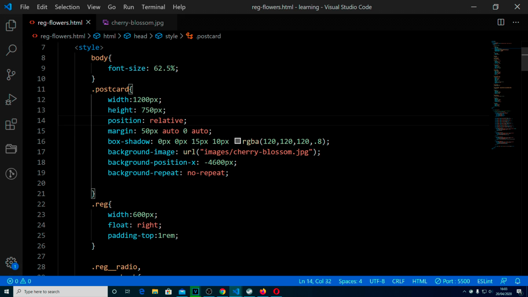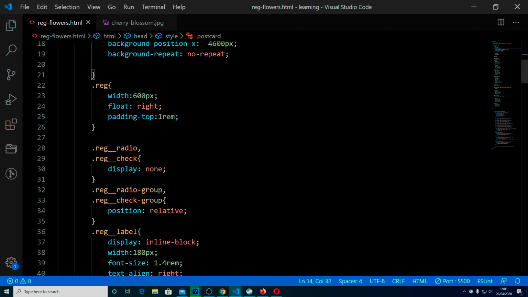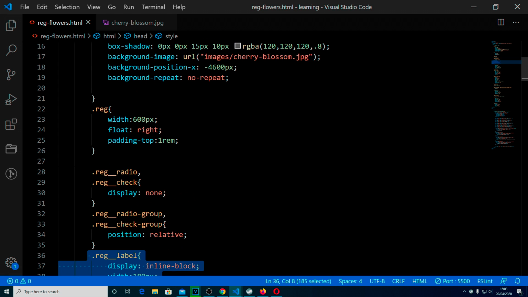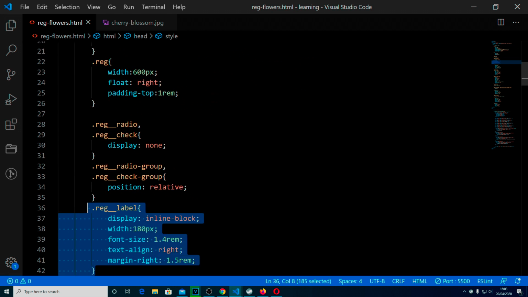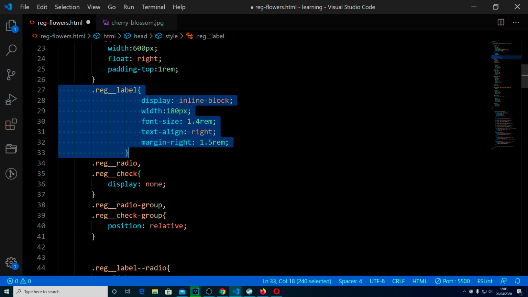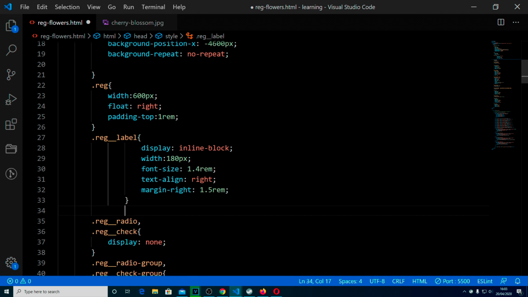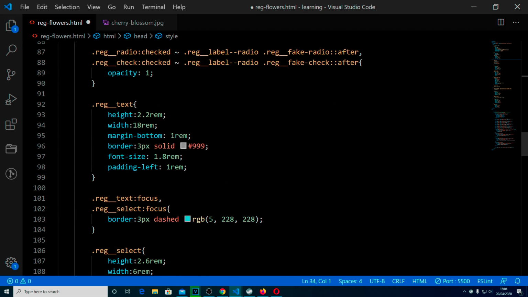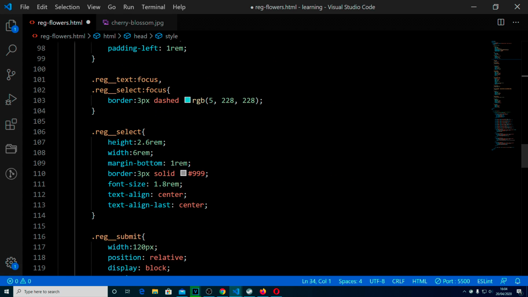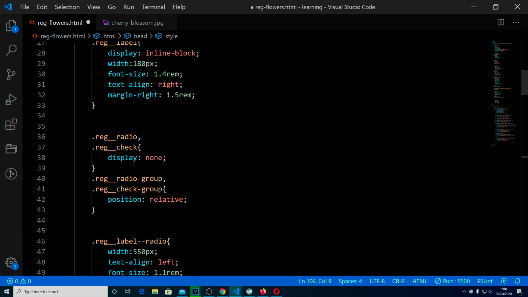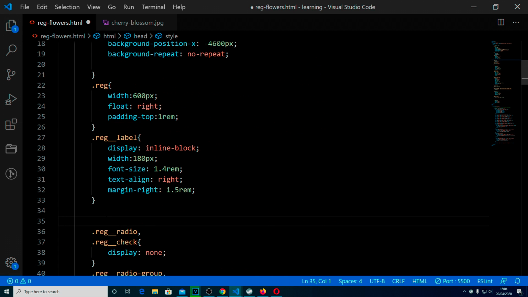So we've got body, postcard, reg. So we now know what should be after reg is the label. Okay, so we're going to move label up. Which is rather ironic since we're going to get rid of label soon, but that doesn't matter. We assume that we're going to keep everything first. And let's just, after our label, it is the select, the drop down menu. So we find that, which is down here, select, and we're going to pick that up, move it up to the top, put it underneath label.